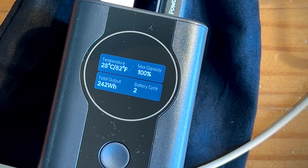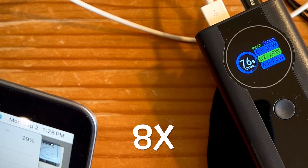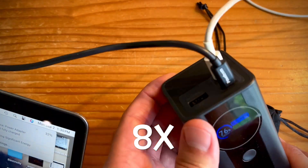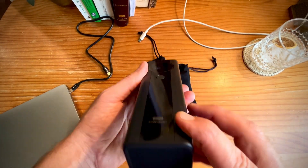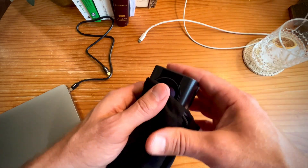Here's some of the other data: there's temperature, max capacity of the battery, total output, and battery cycles. You can also set how long the display stays on. Finally, plugging in my MacBook Pro — my strongest device — it will only take about 49–50 watts, though this battery is capable of up to 140 watts on both USB-C ports. It works with Samsung devices, Apple devices, iPads, and most laptops. One feature I didn't mention: when charging at 140 watts, it charges fast for several minutes then begins to dial it down — just like an electric car — to control temperature and protect your device and the battery. It's just smart.